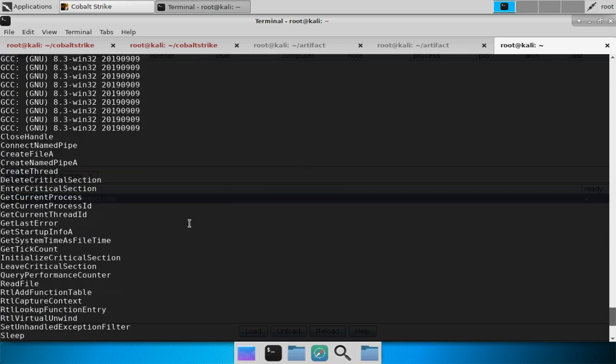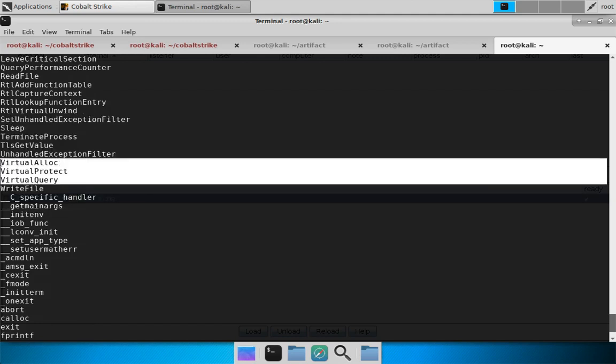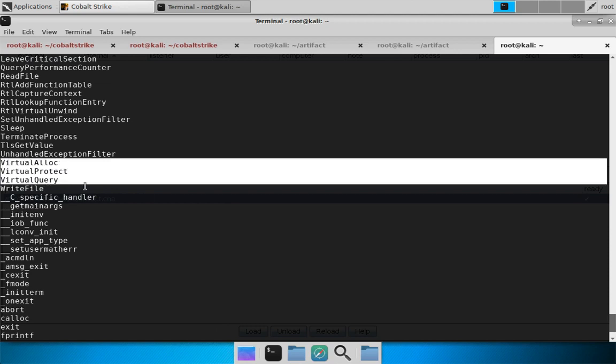So we're going to change that, and we're going to muck around with our import table a little bit to get rid of things that might indicate we're taking steps to run shellcode.